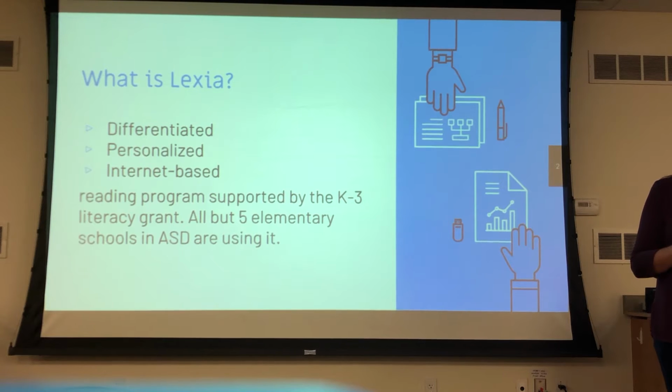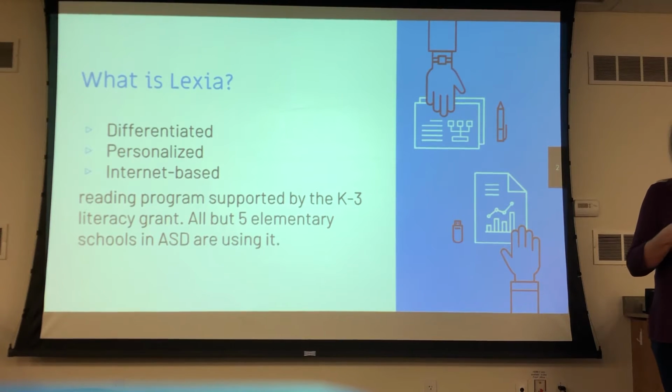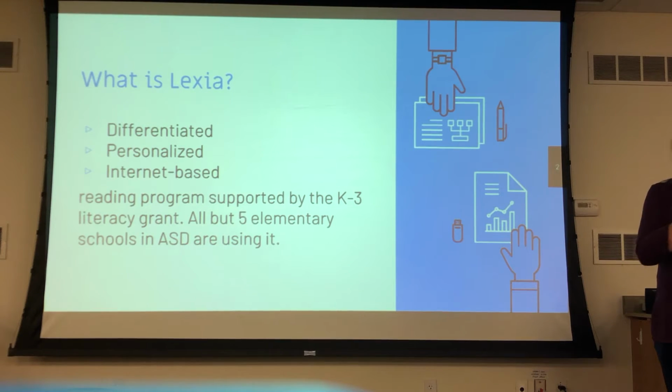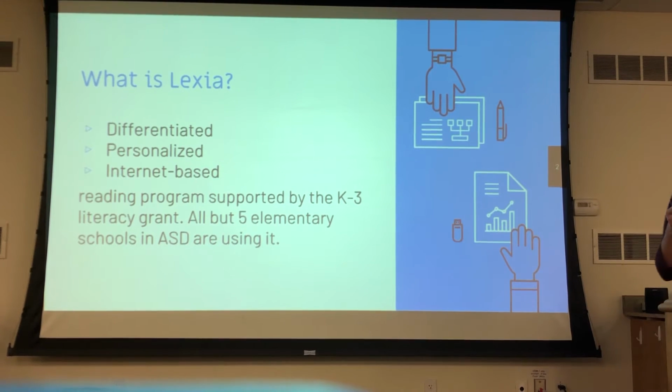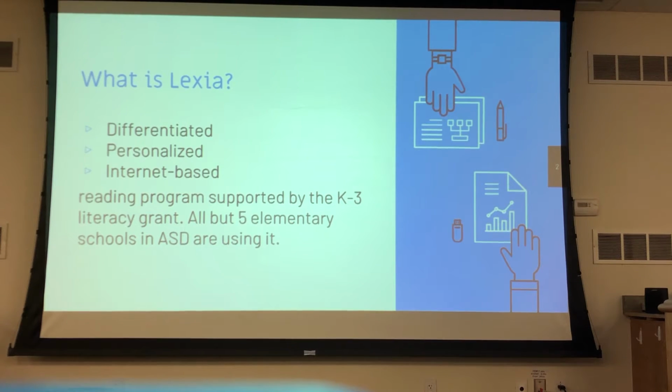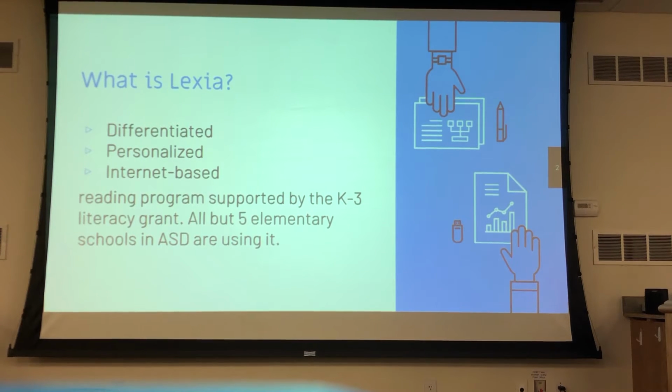And that matters because as they're going through this program and they use it more and more and they meet their usage minutes, for example, let's say our first graders get on and after they do the auto place, which we're going to talk about, they're going to have different amounts of time that they're required to do depending on how well they did on the auto place. So your low kids are probably going to have about 60 minutes a week.